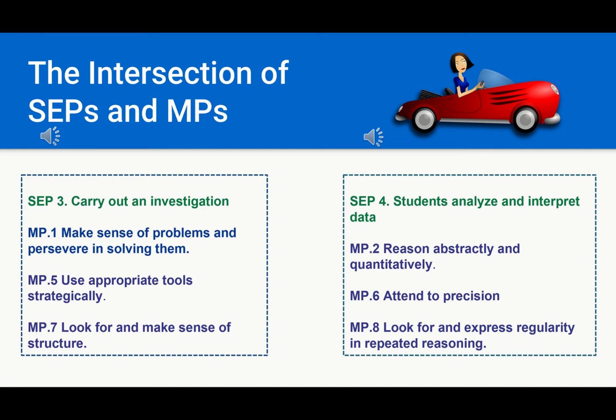The intersection of science and engineering practices and the math practices occurs with SEP3 when the students carry out an investigation in order to inquire about stored energy. The math practices are MP1, make sense of problems and persevere in solving them, MP5, use appropriate tools strategically, and MP7, look for and make sense of structure. The second intersection is with SEP4, when students analyze and interpret their data. They will be using MP2, reason abstractly and quantitatively, MP6, attend to precision, and MP8, look for and express regularity in repeated reasoning.